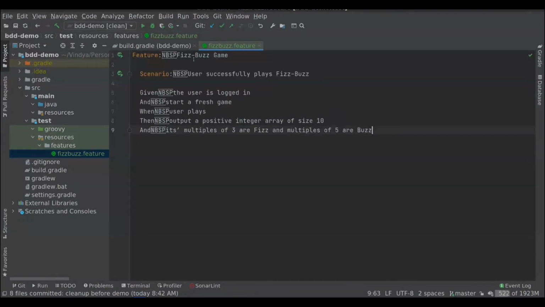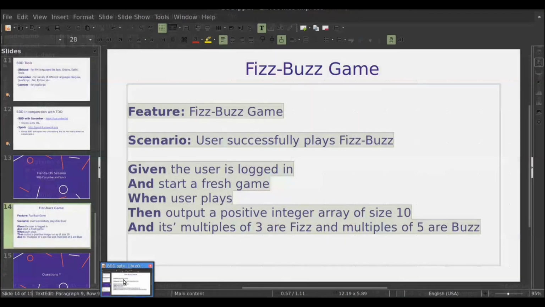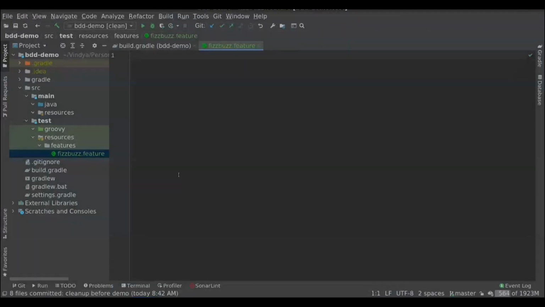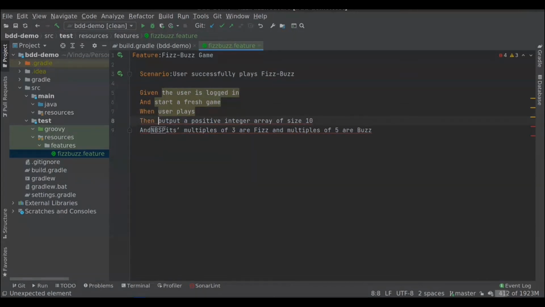So given the user is logged in and we start a fresh game, then the user, I'm just removing these spaces.